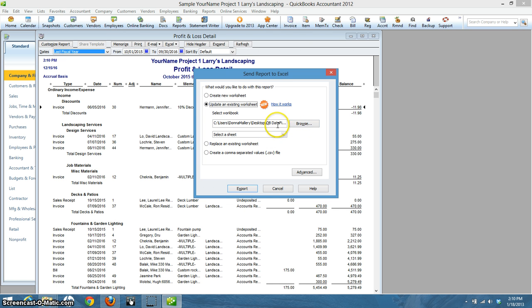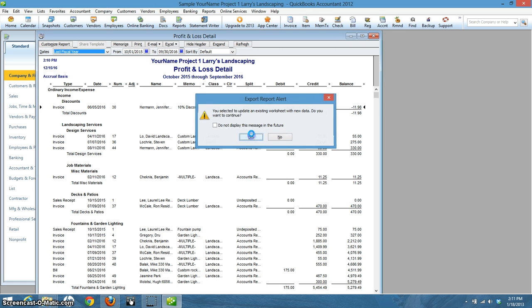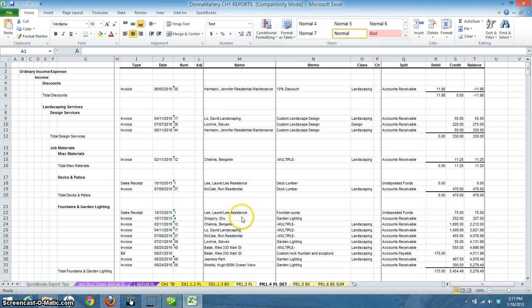I'm going to make sure that it's defaulted to the right one, and of course it's the only one, so it has. And then I'm going to go down to the detail, export. There it is. I'm going to click off and click right back on, and then save it. Make sure that you highlight what it tells you to highlight and then save it.